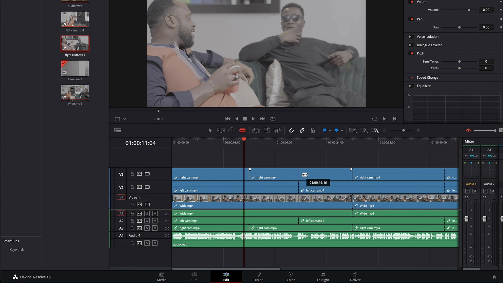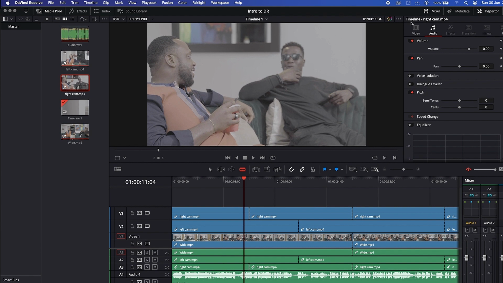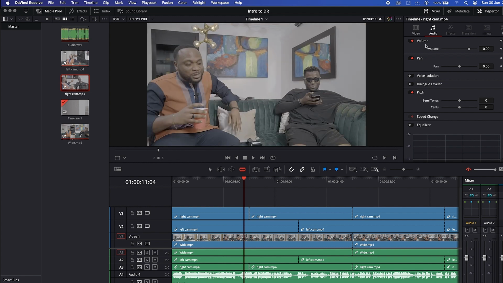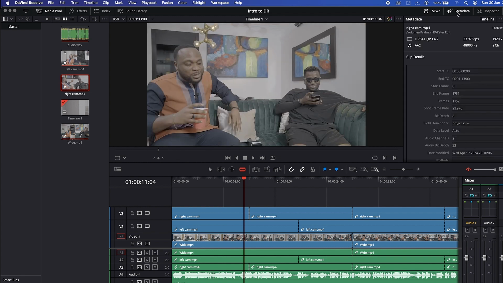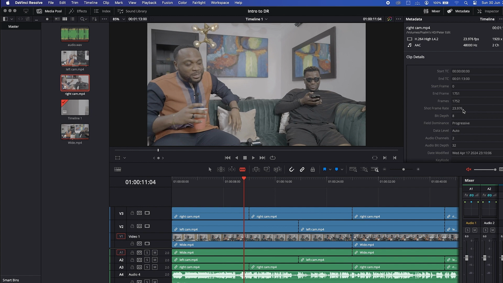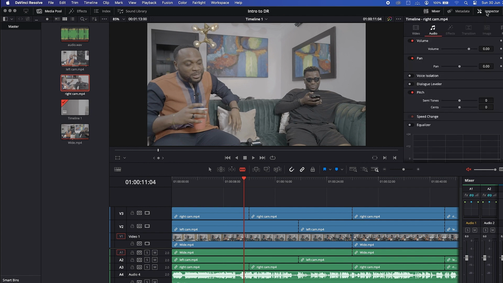Now another thing I want to show you: if you look up, you see Mixer, the place to bring in your audio properties, your audio meter. Then if you come, you see Metadata. That gives you details about everything you want to know about that clip. Then you come under Inspector. Inspector is like Effect Controls, but everything is already inside.